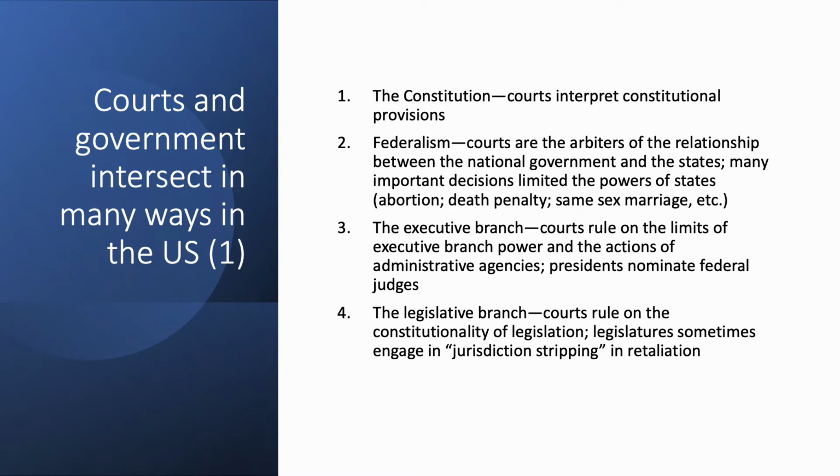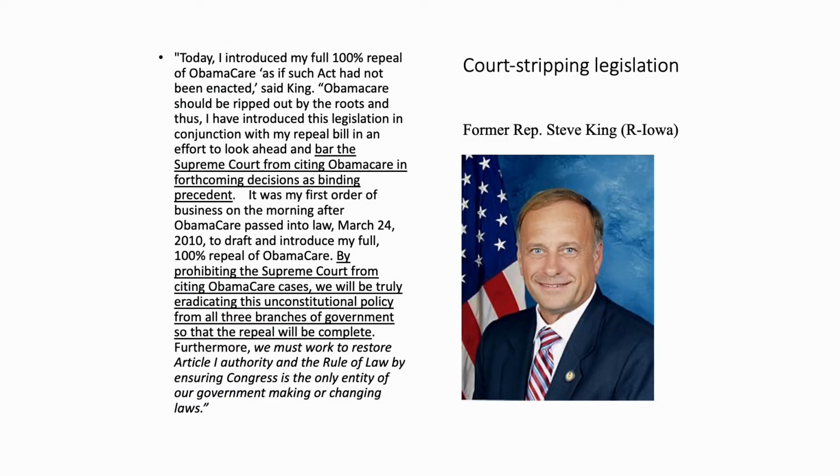On the legislative branch, courts rule on the constitutionality of legislation coming out of Congress, and sometimes legislatures engage in retaliation called jurisdiction stripping. This is former Congressman Steve King from Iowa, where he introduced a bill that he thought would repeal the Supreme Court decision that approved the Affordable Care Act. If you recall, the Supreme Court decided that the Affordable Care Act, also called Obamacare, was constitutional. They left it in place. And Steve King was very angry about that. And he tried to pass legislation that would bar the Supreme Court from citing their own decision in forthcoming rulings. This is very odd, but that's called court stripping.